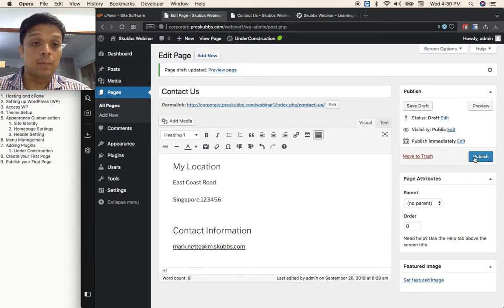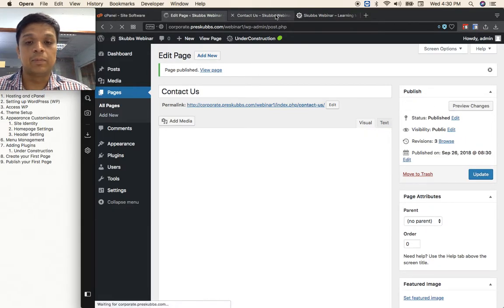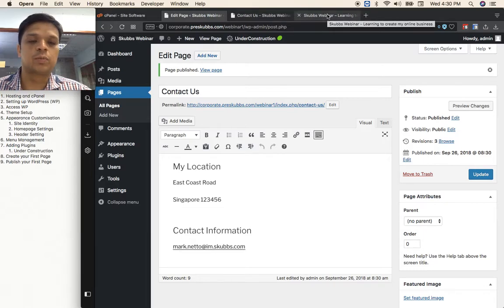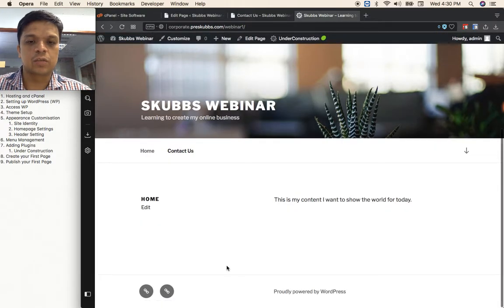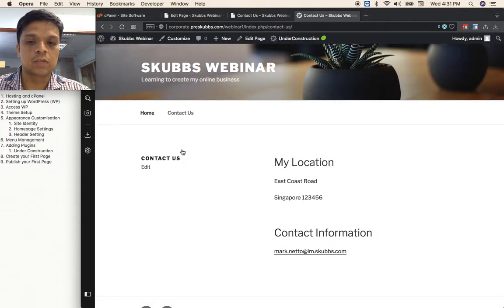Now you can actually publish it. Once you publish it, it will actually be on your site. But remember, the site is still under construction, so people won't see it, but you can test it still. If you go here and you click refresh, two things you will notice. Contact Us now has created a separate page by itself. And once you click this, it will bring you here, and your email now becomes clickable. So you're creating your first page, and also you'll be able to publish your first page.